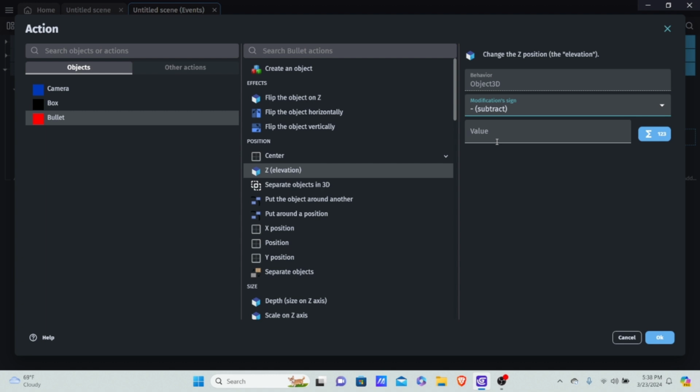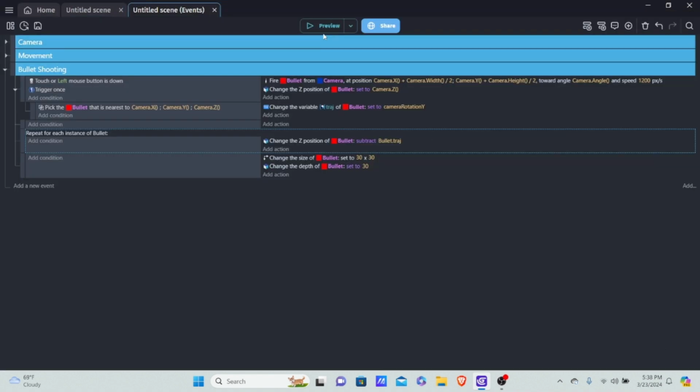That's the value that we're going to be subtracting. So now we're going to put this here and change it to traj. And in order to access an object variable, you want to first put the object name, put dot, and then you'll see the variable pop up right there, but we're going to type in traj, and that's it. Now you access the object variable.